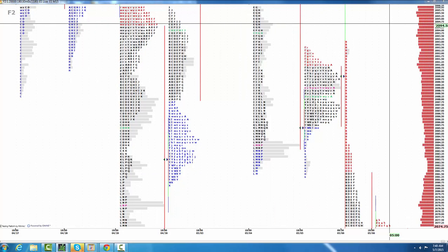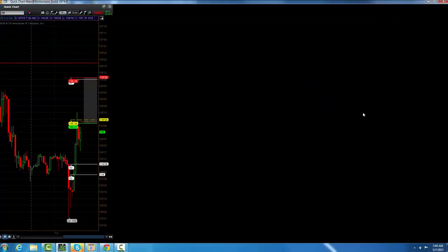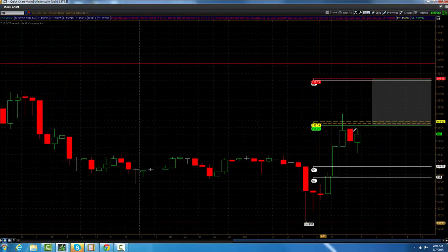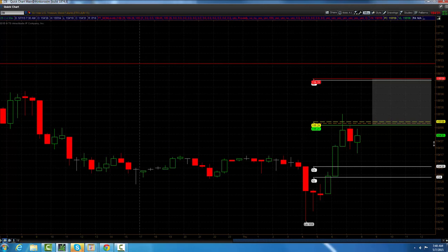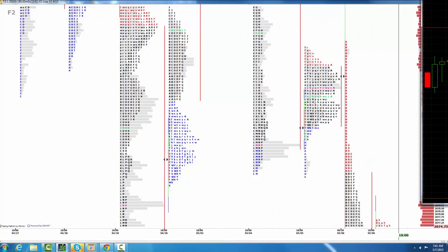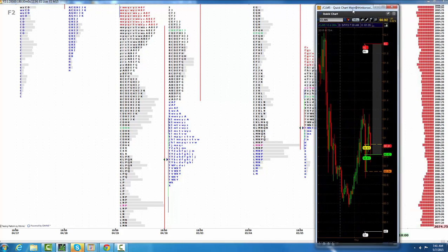Okay, the bonds continued their slide overnight and are now getting a little bit of a recovery. Bonds went down and made a low of 153, trying to get back inside value right here this morning. So you've got the bull bear zone at 153.22. We've got the daily pivot at 154.23, low 154.11, and then the point of control at 155.21. So keep your eye on this area right here. Bonds continue their slide, and overnight the euro bonds and the Bund rallied. So we got a little selling in ours.